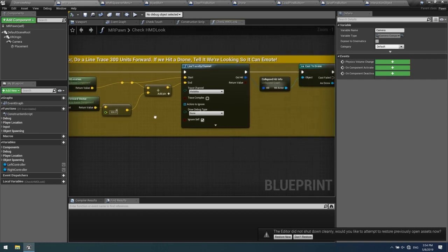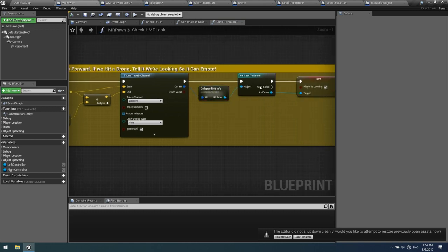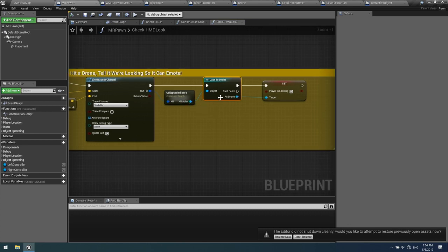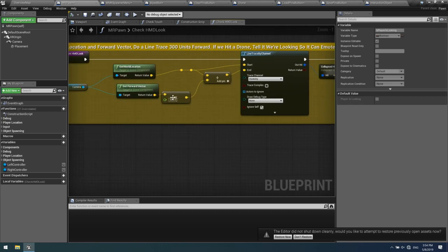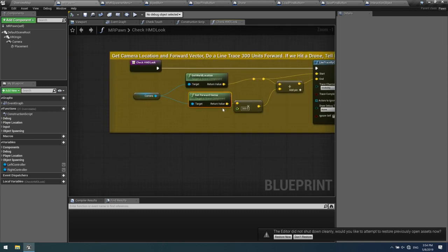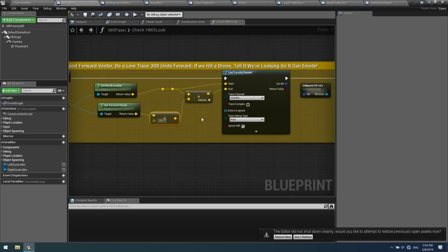Line trace in Unreal Engine is basically saying, hey, I'm going to shoot this out, and if I find anything, I'm going to tell you what I found. In this case, we're looking for a specific drone. So, hey, we got a hit. Let's go ahead and see what the actor was in that. And then if we find a drone, let's go ahead and tell the drone that the player is looking so it can do the appropriate thing. So forward vector gives you where the user is looking. Forward vector plus world location gives you the exact location where they're looking from. And we're able to just add units to that forward vector to get a length out for that line trace.